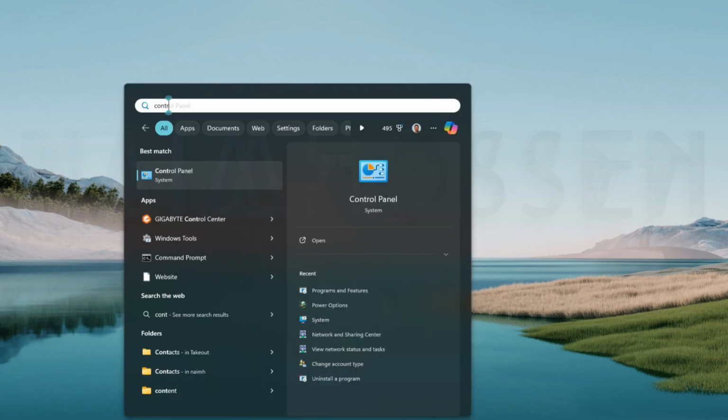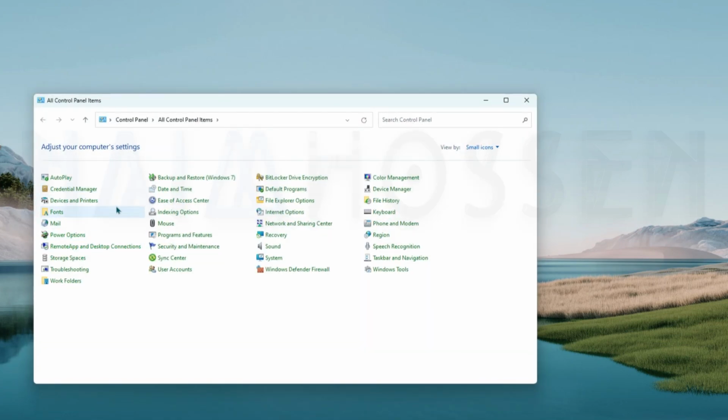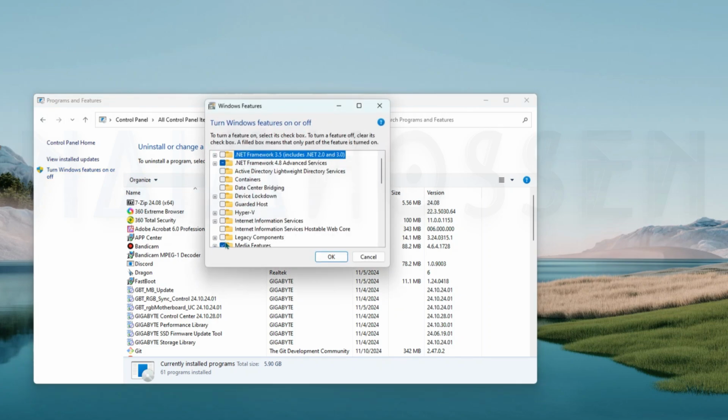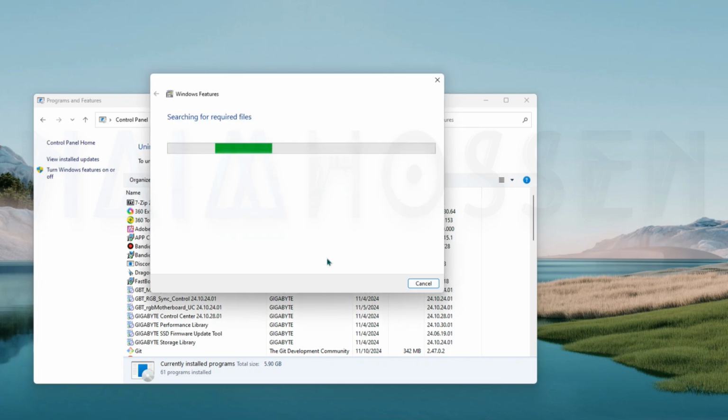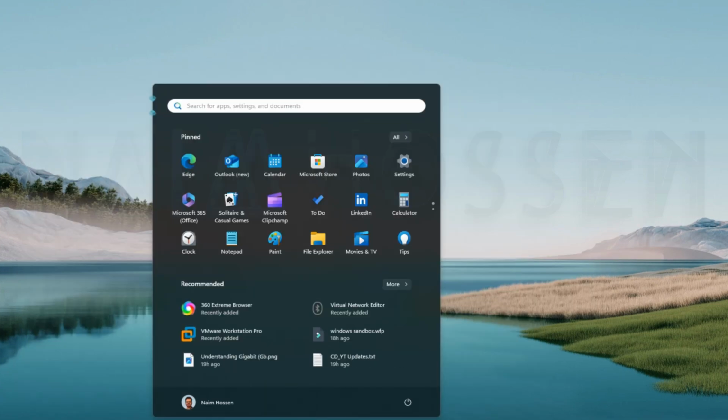First of all, go to Control Panel and open it, then go to Programs and Features and click on that. Then click Turn Windows features on or off and find the options. Scroll down and find Windows Sandbox, check it and click OK. After OK, it searches for the required files, then Windows completes the requested changes, and then you just restart now.